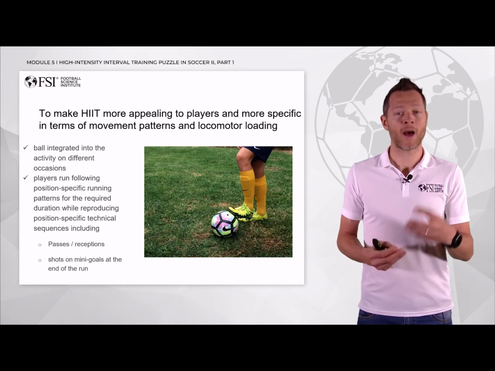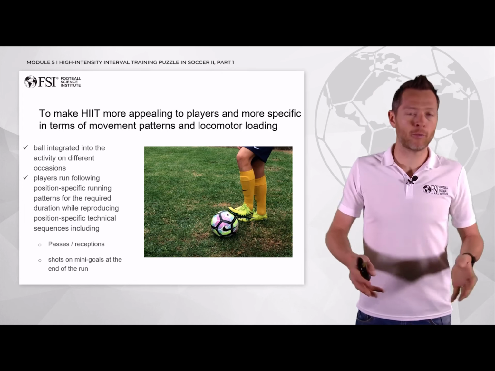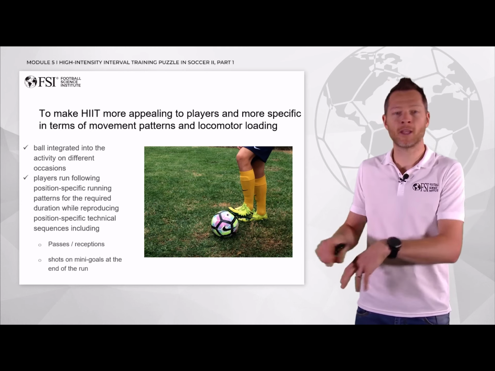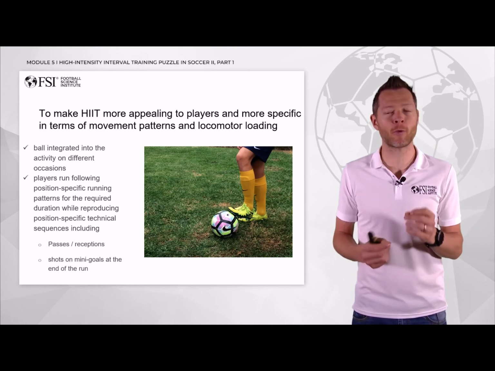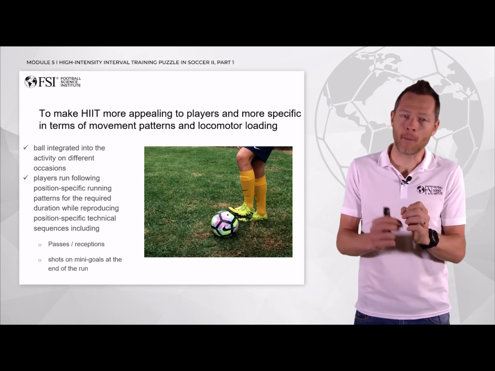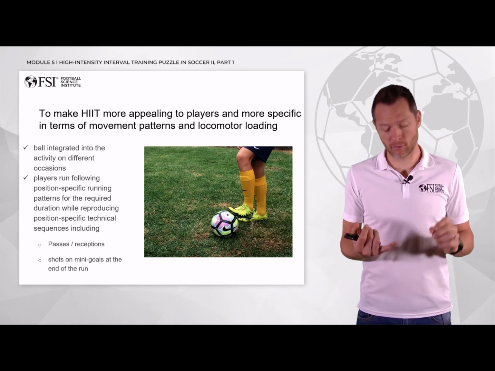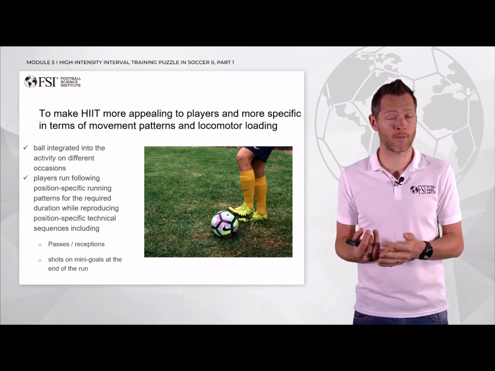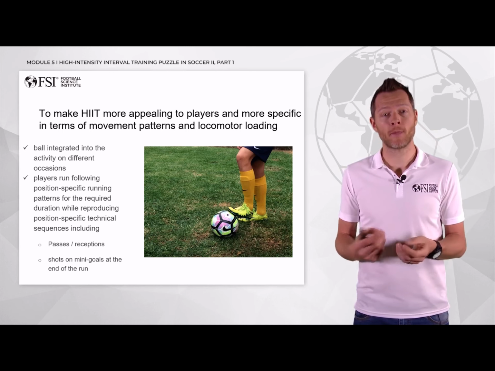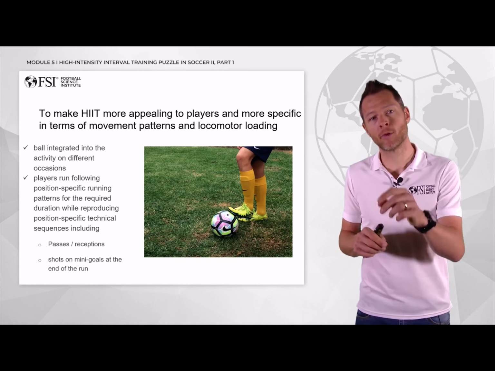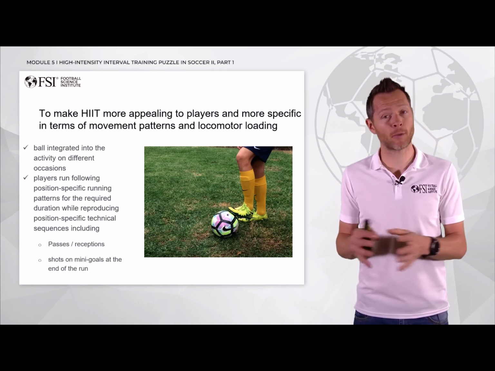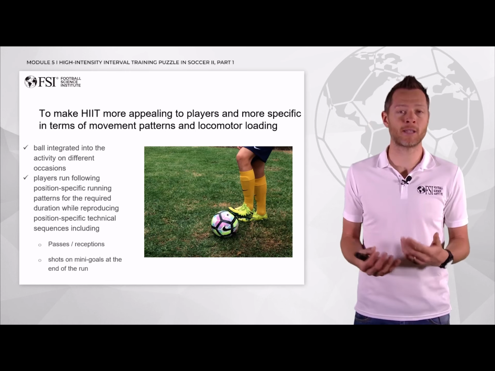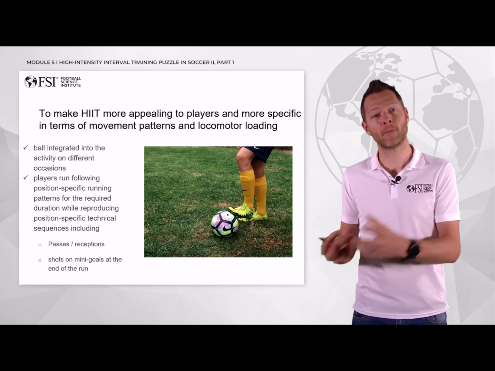So having the ball, but just because they have the ball doesn't mean it's specific, because you can still have the ball and just be dribbling in one corner. It doesn't mean it's specific. So if we really want to think specific a bit more, let's try to understand the position where the player is actually playing, and try to replicate a bit more the patterns depending on the position as well, or the type of passes or sequences of passes that he might have to go through when he plays.